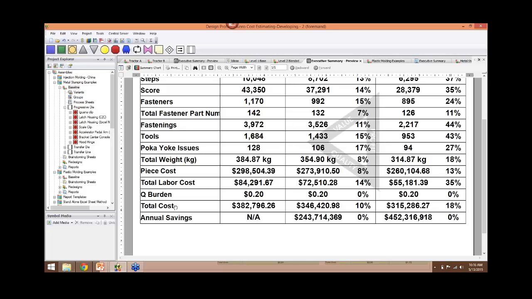So when we look at it, we get down to what our total cost is. And we see here that on a low risk redesign, we can improve it by 10%. If we want to introduce a little bit more engineering, a little bit more risk, we can reduce our cost by 18%. And we can see here where our annual savings are. So this gives us a way to very easily, very quickly model our baseline, also do benchmarking to look at our ideas and come up with a good business case that drives us in the right direction and reduces our risk.